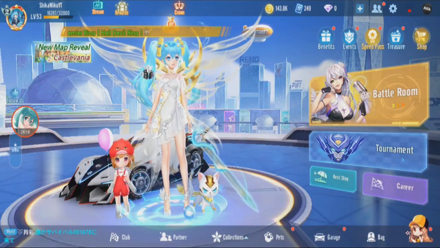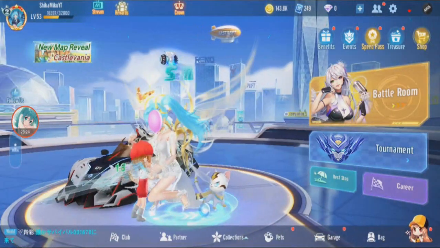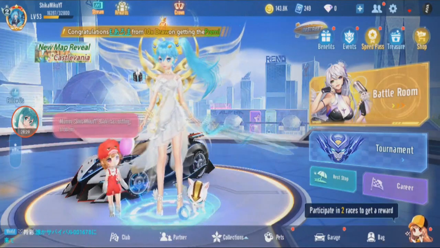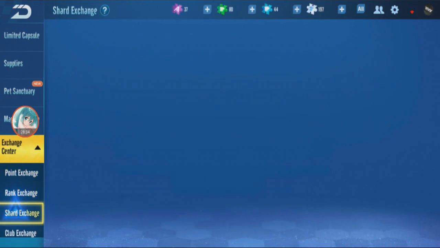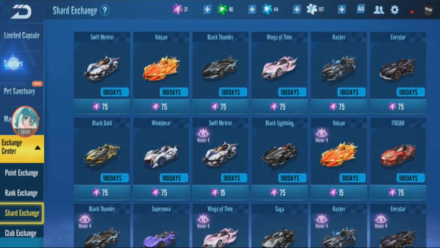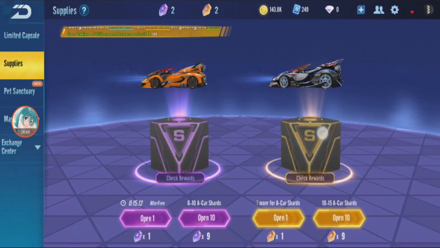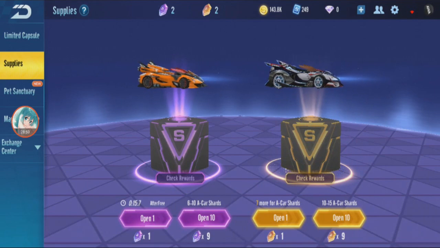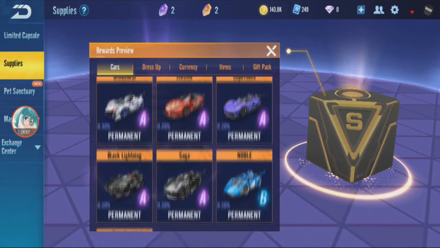Okay, so yeah, for Bakusou, definitely right now this is the best car besides Crystal Nova and all that. Free players can get Swift Meteor. You just need to exchange in here, 75 for 180 days or 15 for 30 days. If you want permanent, you have to do this gacha. You need about 70 gold crystal to get a permanent car here, which I haven't gotten any other permanent cars here. There's actually 11 A cars here.